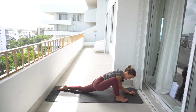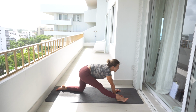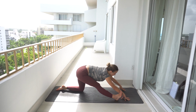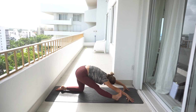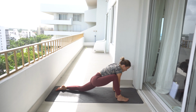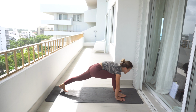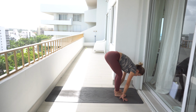Placing your hands back onto the mat, keeping the foot where it is, lengthen the right leg as you lengthen the torso, reaching the heart forward and down to this funky half split. And bending the front leg once again, coming forward, wiggling the foot between both hands, placing the back foot down, lifting the back of the knee, step the left foot to meet the right, forward fold.